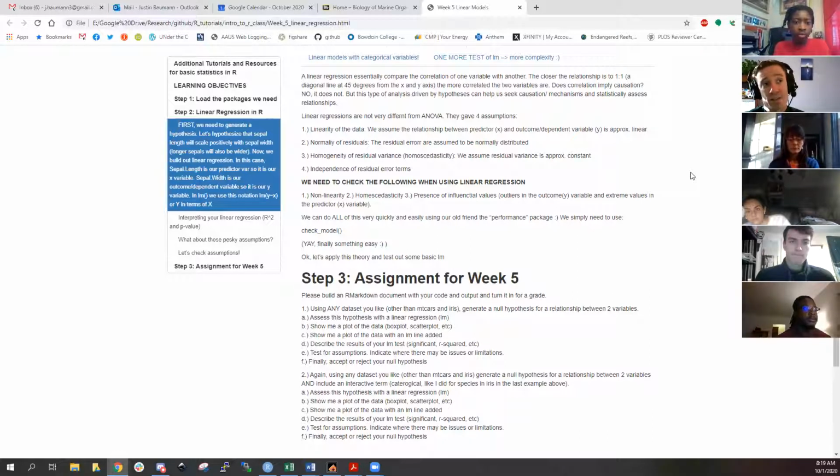The alternative hypothesis for a linear regression is that there is a one-to-one relationship between X and Y, which is a 45-degree angle line going up or down, right? So as one grows, the other grows equally. As one grows, the other declines equally. Or as one declines, they both decline equally. So we're looking at that one-to-one 45-degree angle line as our alternative hypothesis. So if you're thinking about a numerical comparison between X and Y, linear regression is the one you want to use. That's basically all that means.